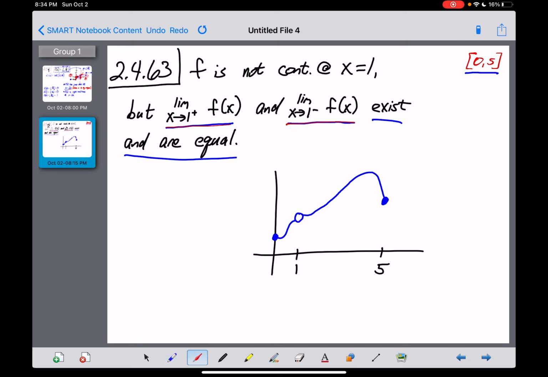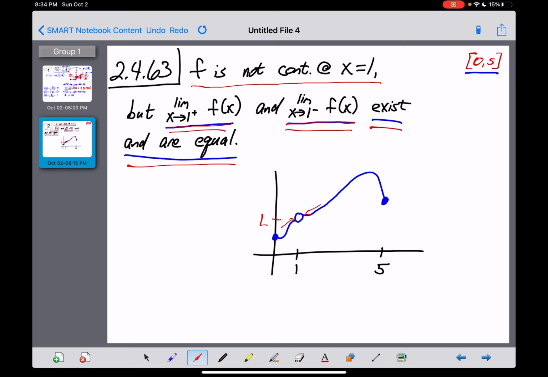But what's going on here, guys? My left-hand limit and my right-hand limit, they're both approaching the same value here. I'll just generically call that L. So the way I've drawn this right now, the right-hand limit and the left-hand limit, they both exist and they're both equal to each other. But the only other thing I need to cover, f, the function, has to be not continuous at x equals 1. And the way I've drawn this right now, let's see here, that works.